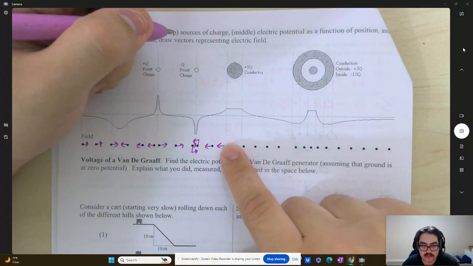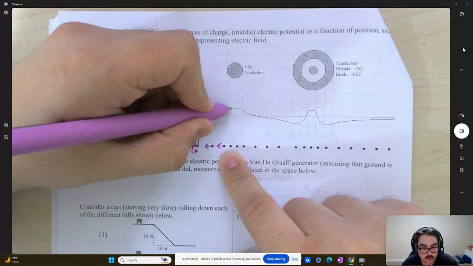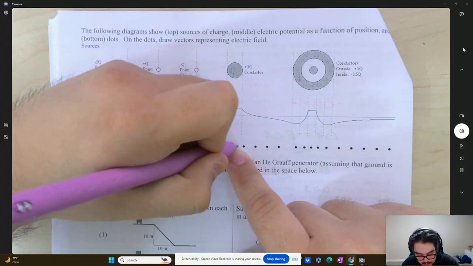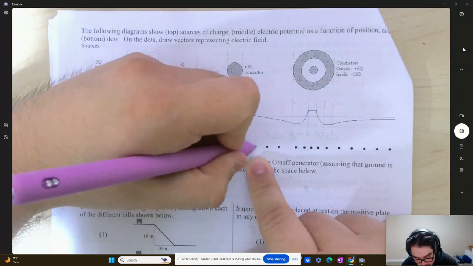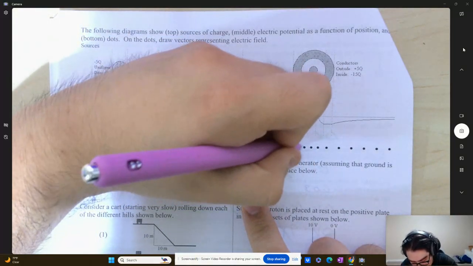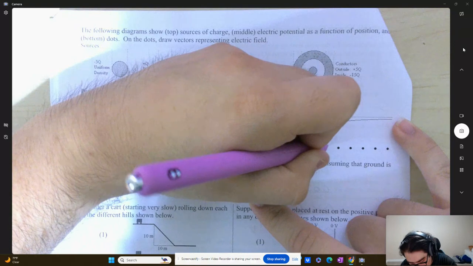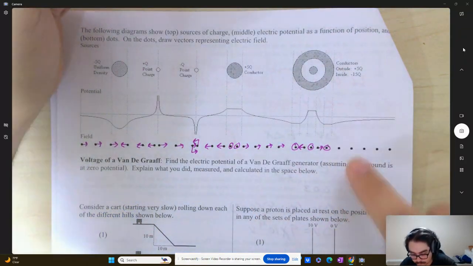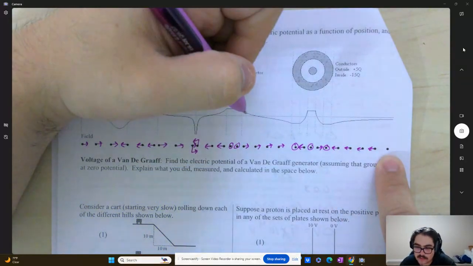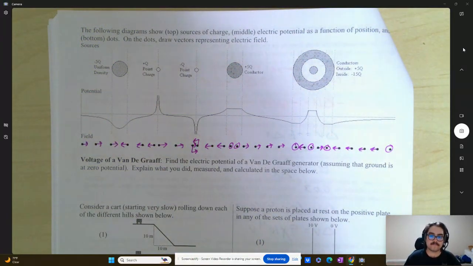Now, take a look at this one right here. This one places the marble right on a plateau, which means it's not going to move at all. The marble's just going to stay there. So I'm going to circle it to show that it doesn't move. Here it's not going to move either. Here it'll move to the right. This is a flat segment, so it's not going to move. This is going to go to the left. Flat segment, to the right, not moving, because again, flat segment. And then here to the left. For the last one, you could say to the left, or you could say it doesn't move, because technically the slope kind of flattens out right there.